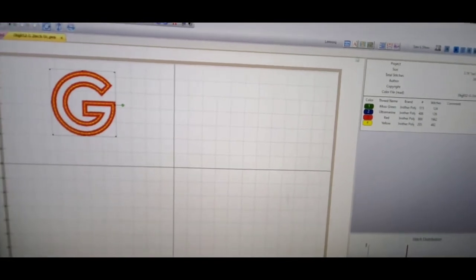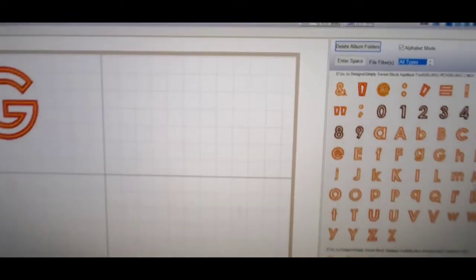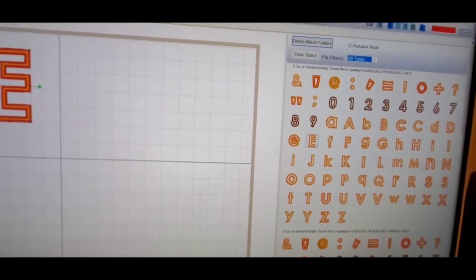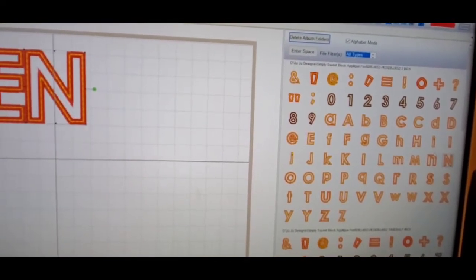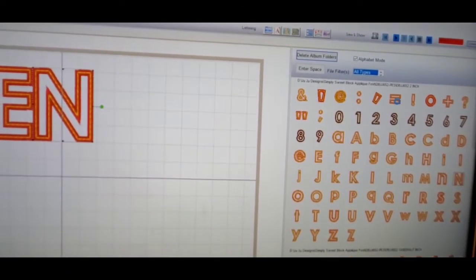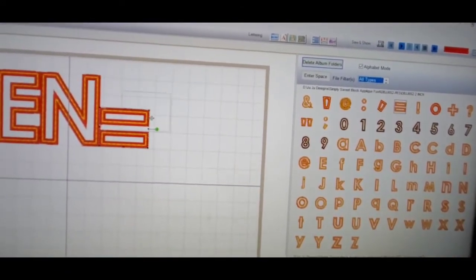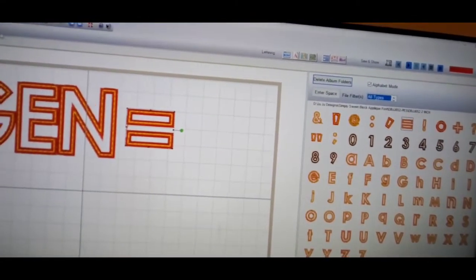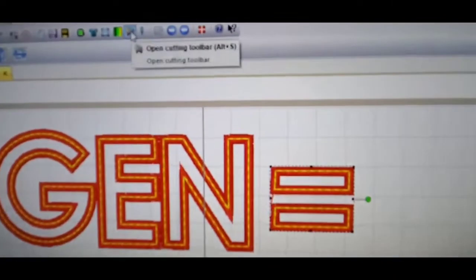So now I'm going to go over here to the insert lettering, the info pane. It's called the info pane. So I'm going to click the info pane and this will open up and I'll select the rest of the letters that I need. So I need that E, that N. Now I need a dash. However, in this font, there isn't a dash. So I'm going to use this equal sign and I am going to edit this design just a little bit.